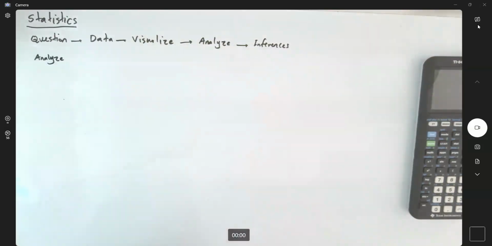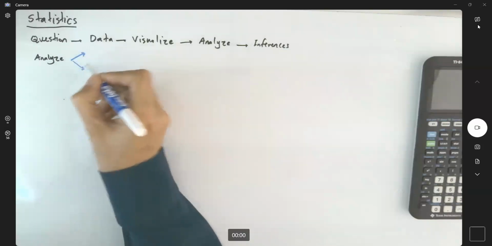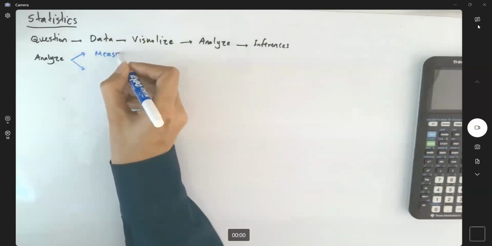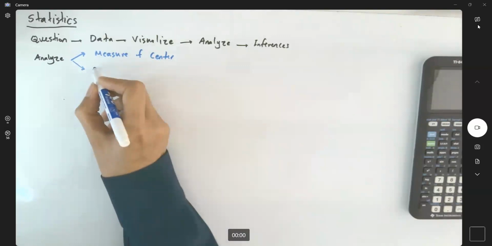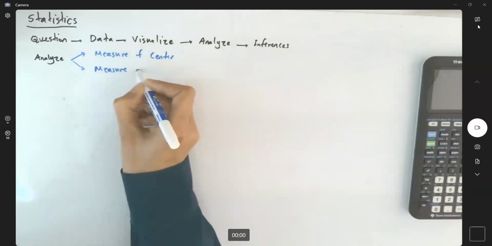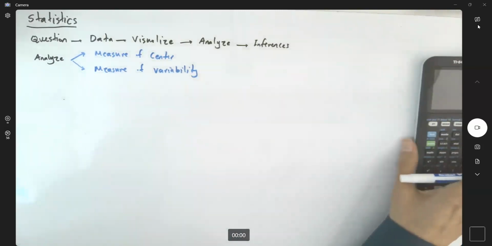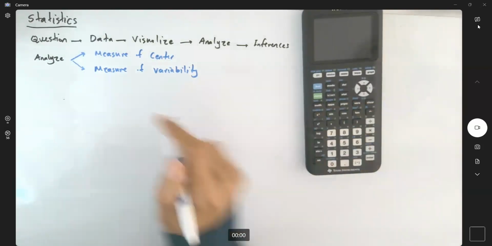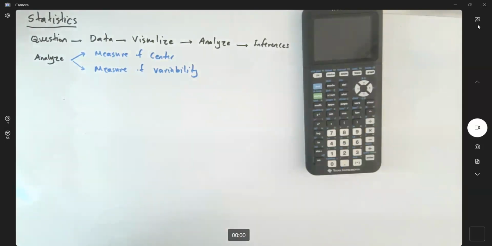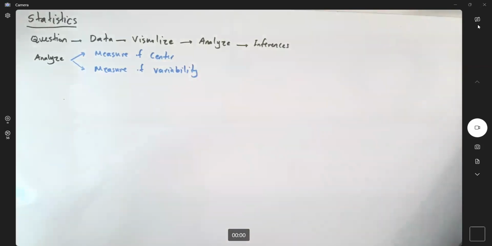To analyze the data, you have two important numerical characteristics that you can associate to your data. One of them is the measure of center that we saw last week, and the other one is the measure of variability. We are interested in using technology to calculate each one of these. When it comes to measure of center, let's write a short review.